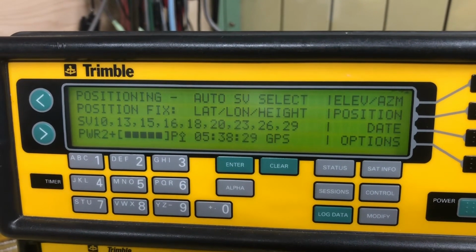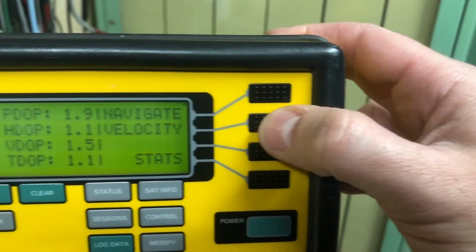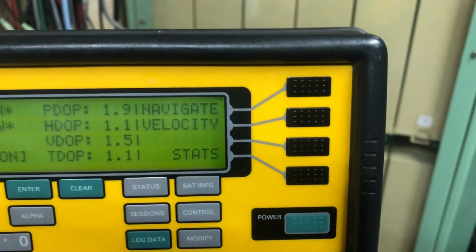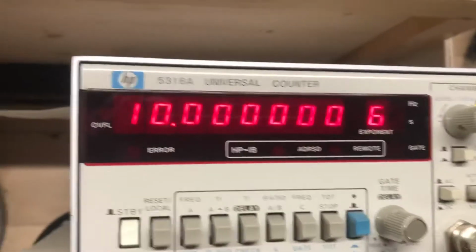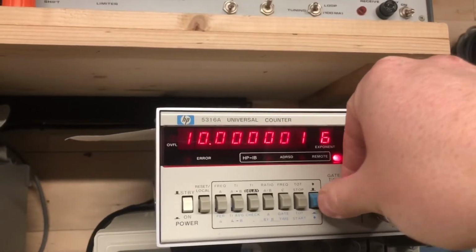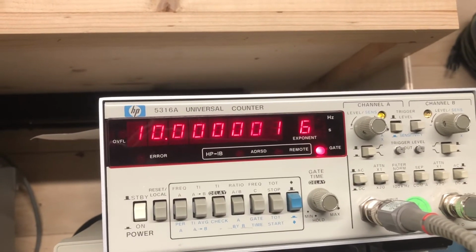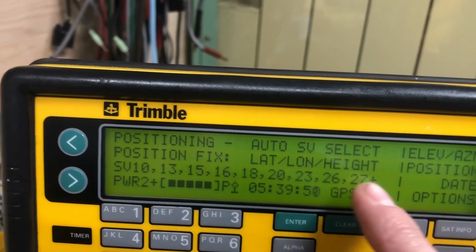Ooh, lots of SVs. Which results in a much better TDOP. Still on 10. That 6 is the exponent. Now, what I should do, and what I did when I actually did this, not for video, is turn the gate time way up. But that means it takes forever. Must be a good time of night for doing GPS observations. I've never seen that plus before.